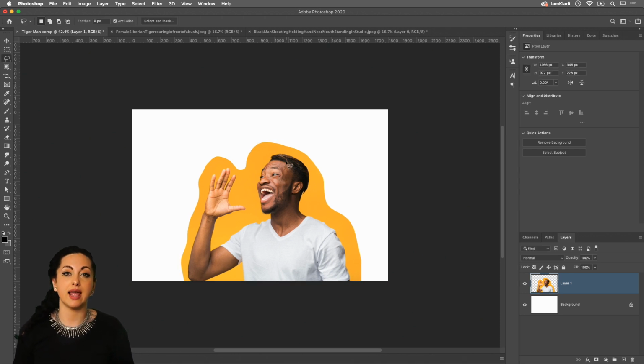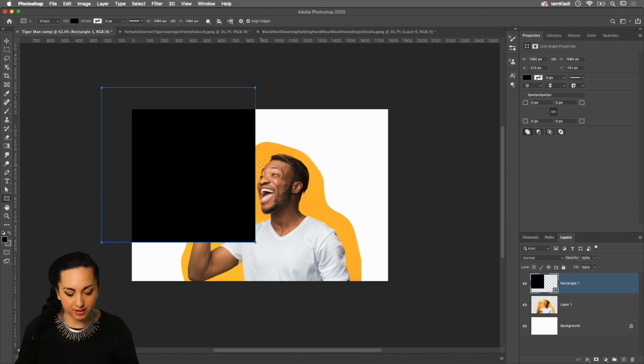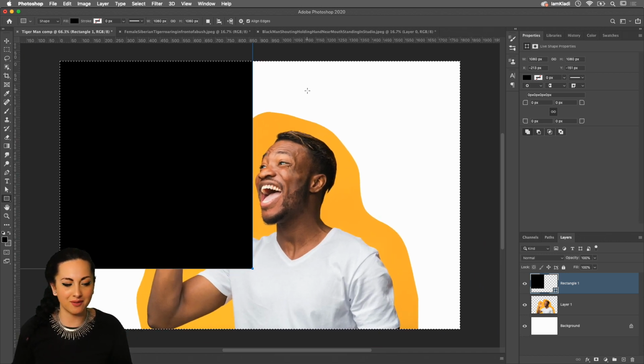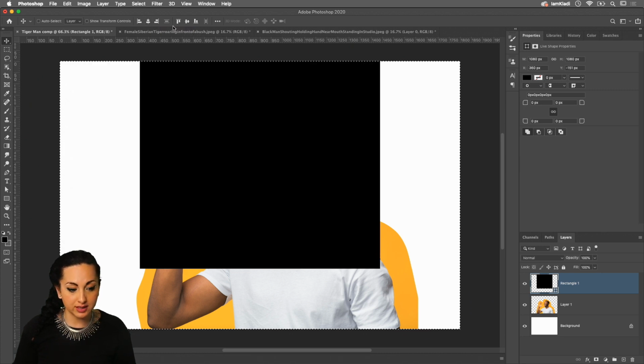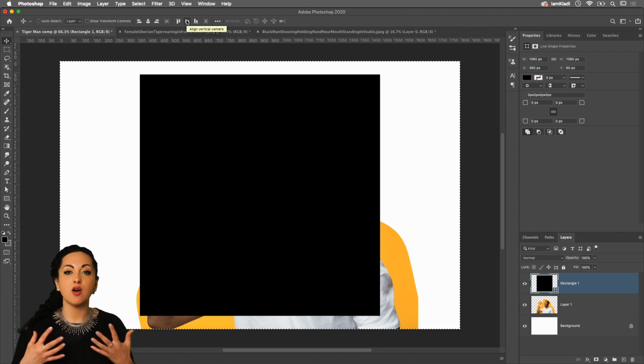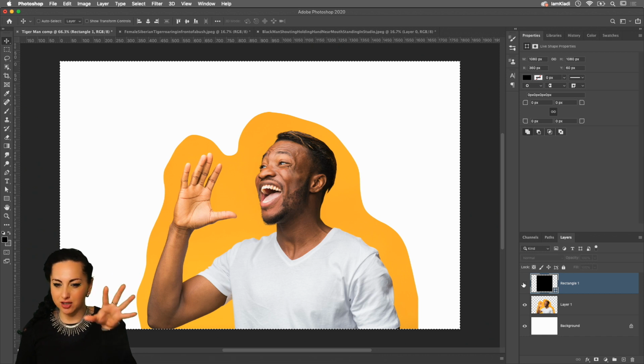Something that I usually do, because I like to post my work, no matter what work I do, I like to post it on Instagram. What I sometimes do is click once into the rectangle tool and create a rectangle of 1080 pixels by 1080 pixels, and click OK from center. Then I'm going to press Command A in order to select the entire pixel of the artboard, and you can see the marching ants all around the canvas. Then I'm going to go to the Move tool and make sure that I align my square horizontally and also vertically. This will allow me to have an idea of the crop that I can create for Instagram, so I can kind of have an idea where the action is going to happen.